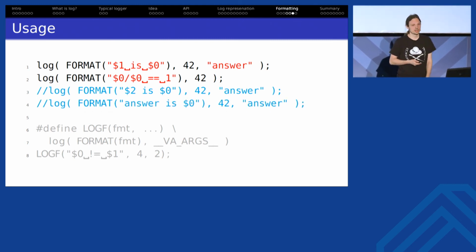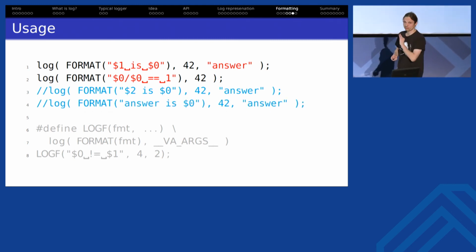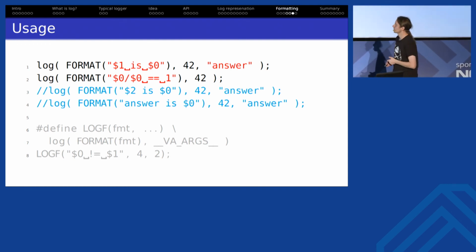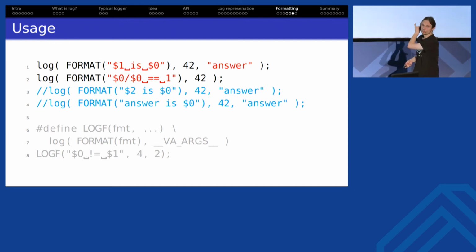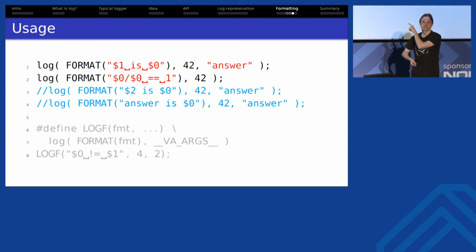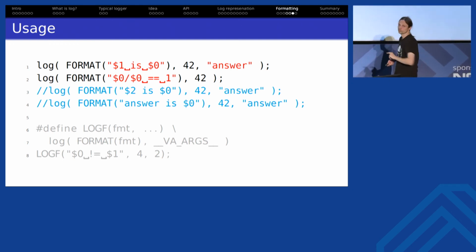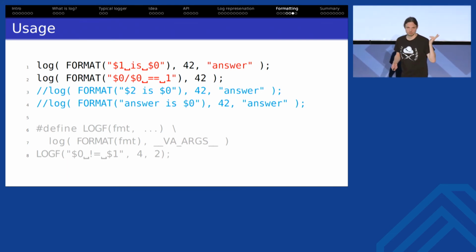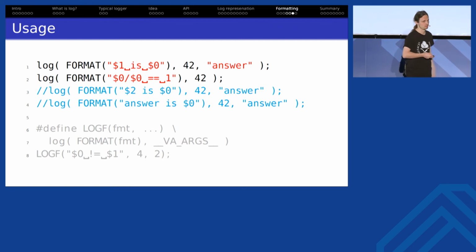And the second error scenario is for a format which is perfectly fine. Answer is $0, so using one parameter and 0 the highest index, that's good, but we are passing two parameters. And this is the place where the static assertion will kick in, because the format will state one parameter expected and the size of arguments is 2. So it will just not work, and it will fail at compile time.